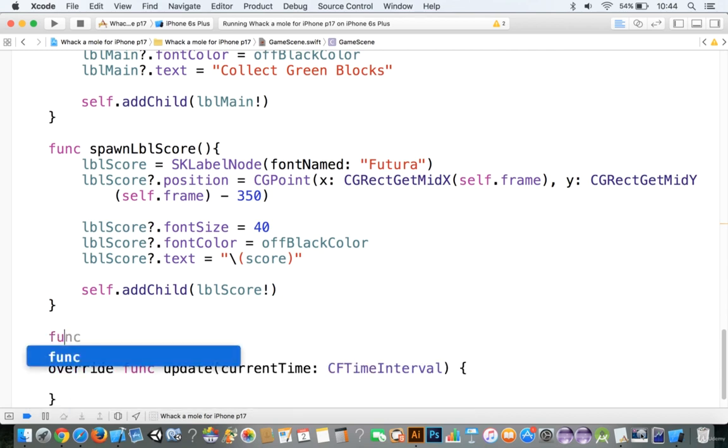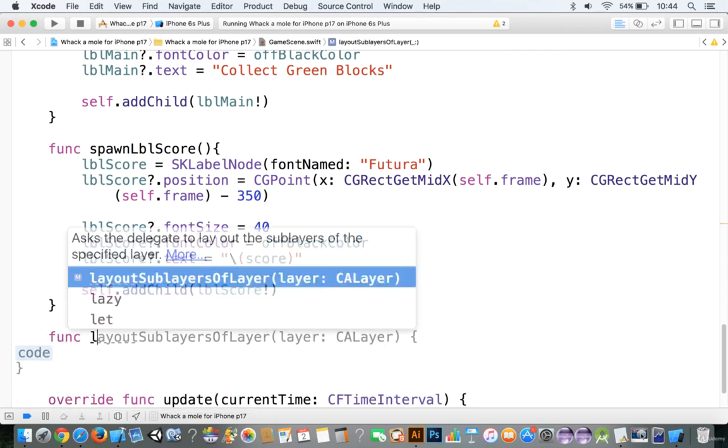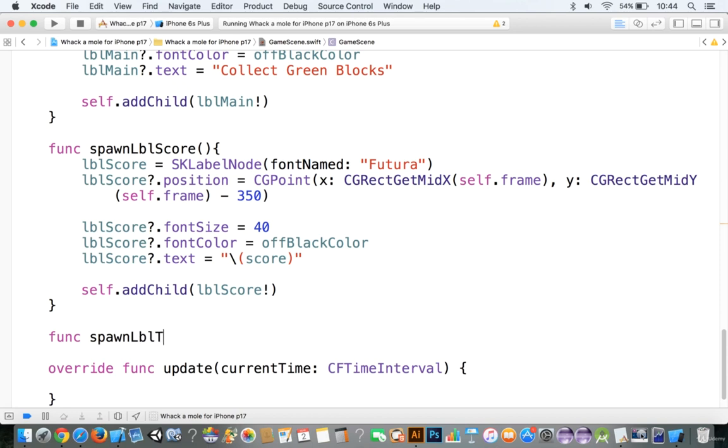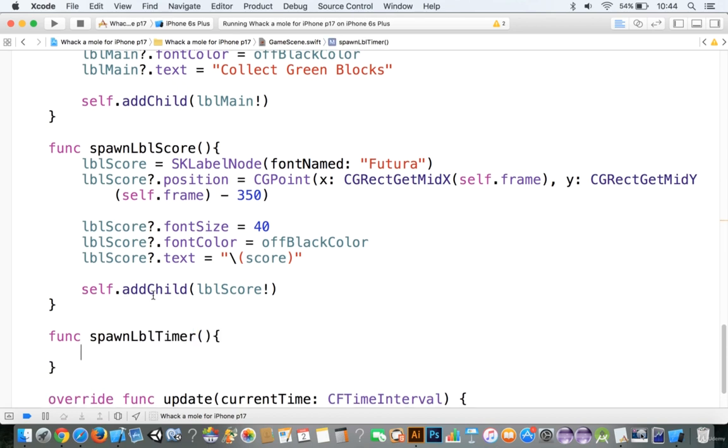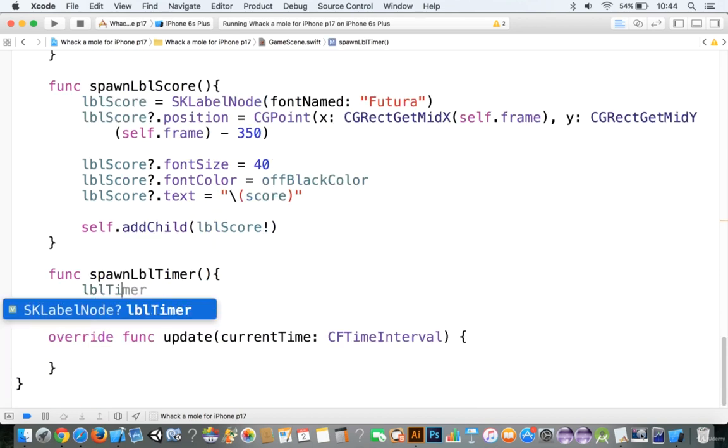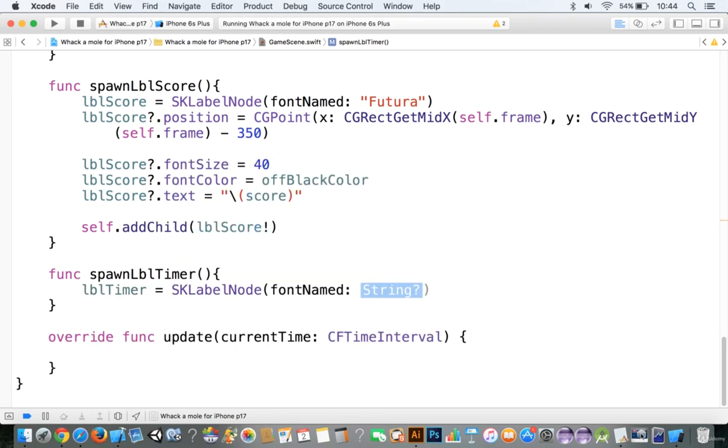Let's add in a function called spawn LBL timer, and it's going to be pretty much the same thing. LBL timer is equal to SK label node, and it's going to be Futura.